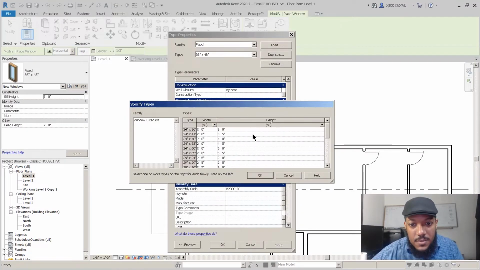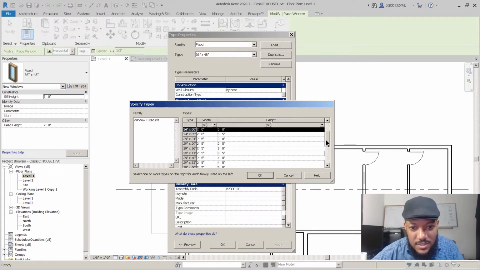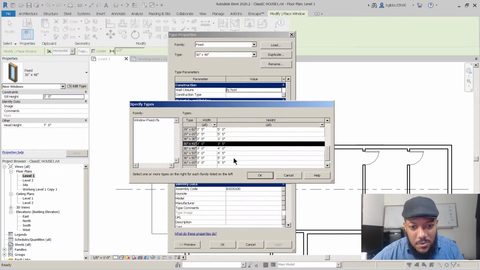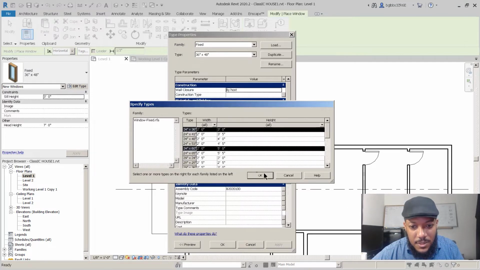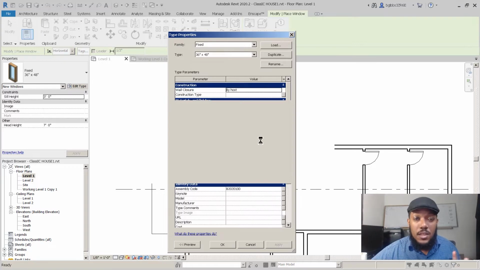So I know that I'm looking for windows for the kitchen and windows for the bedrooms. So I probably want some windows that start at 3 feet that go to 8 feet, and I want some windows that go probably from 1 foot to 8 foot. So that already gives me a lot of information. I'm looking for windows that are probably 2 feet by 6 or 2 feet by 7 feet. And I see that the maximum it's giving me is by 5, so I might need to customize some windows. And I also like seeing the 3 by 5. And also just, of course, very simple, want to use our 3 feet windows. Just in case. But we're pretty sure that we're going to be using 2 by 5s. And we're going to customize and make our own family for one of the larger windows that we're going to be using.